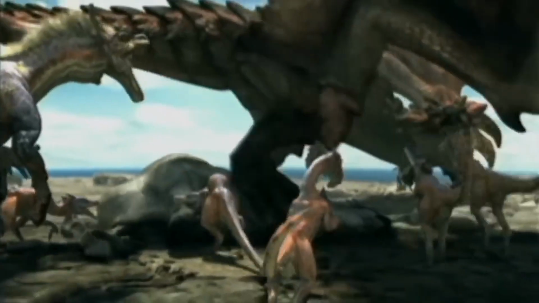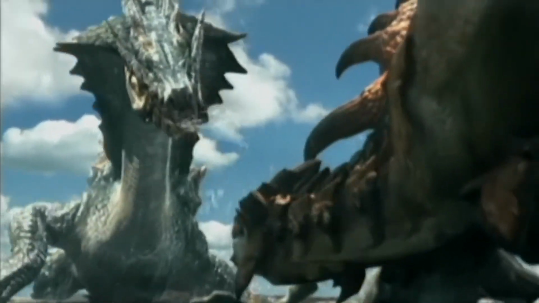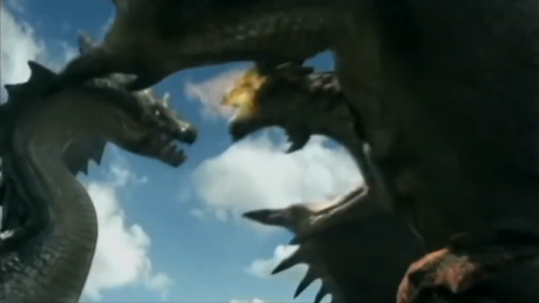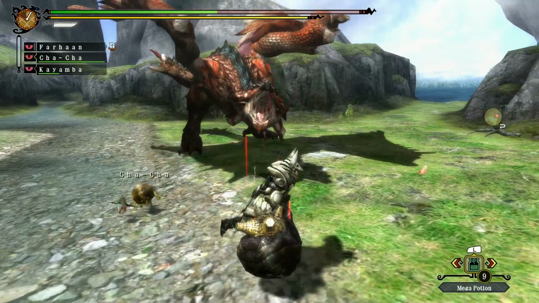For one, normal Rathalos is now weak to thunder, which he was previously resistant to. This change was made to set him up as a foil to Legiacris, the flagship monster of 3, a thunder leviathan who is weak to fire. Another weakness comes from the brand new exhaust system in Monster Hunter 3.